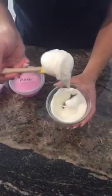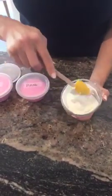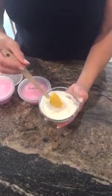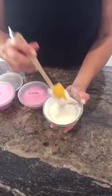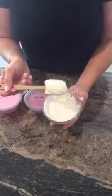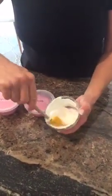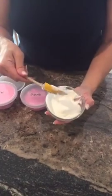You can see there's no way you're going to flood with this. When I make my royal icing, this is what I'm getting when I come out of the mixer. It has peaks. It's not going to flatten out. We're going to talk about the different seconds of icing, and I'll explain what that means, but this basically has no second value, or it has like a few minutes to it. This is also pretty similar to the consistency I would use for stenciling with royal icing, and I'll probably do that in another video this week, but I'm going to mention it now since we have this out to play with. So this is maybe sort of the consistency of toothpaste. Again, this is what mine looks like when it comes out of the mixer.